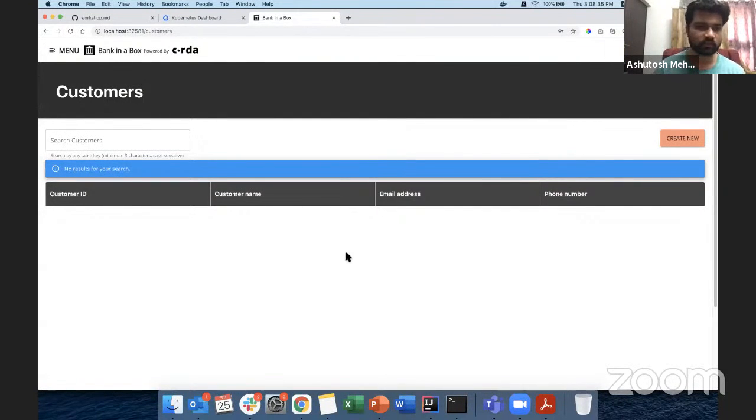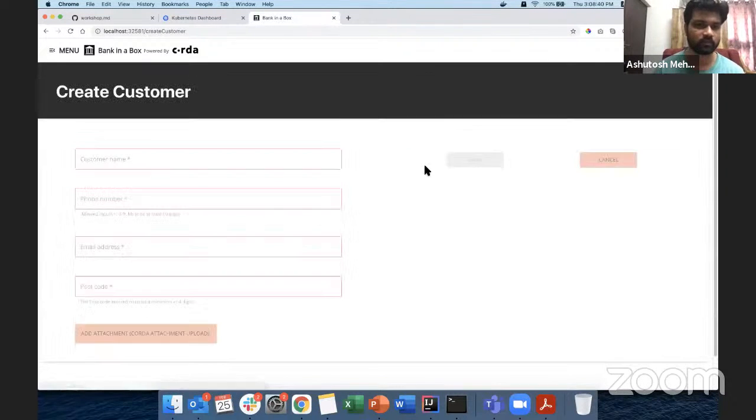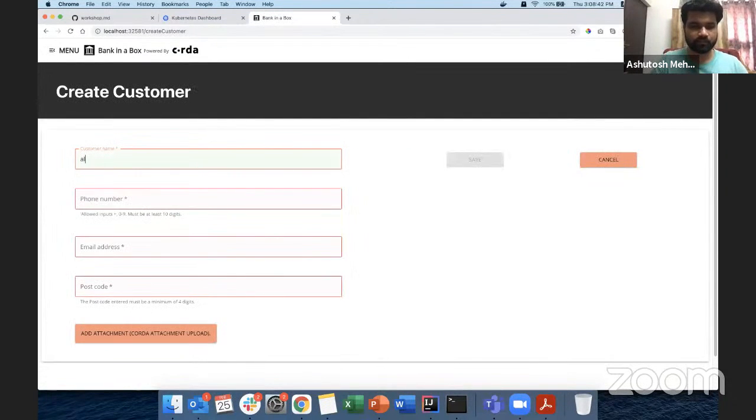So currently we have nothing, like expected. First thing that we'll do is let's just go ahead and create some customers. Let's say Alice, with a random number at Corda.net, and also a random postal code.